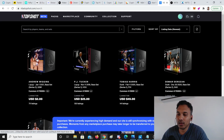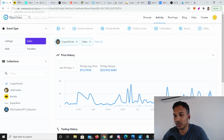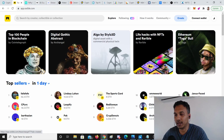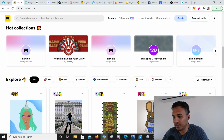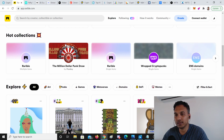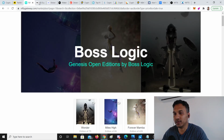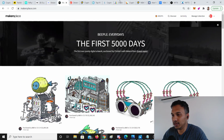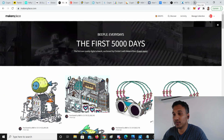The best marketplaces, in my opinion, are the most established ones. OpenSea is probably the most established one. Rarible came onto the scene and is also an open marketplace where people sell art, and pretty much all sorts of things. It started with art, but you can see people selling all sorts of things, even domain names. And then there are project or industry specific marketplaces. There's Nifty Gateway, Super Rare, Known Origin, Maker's Place for art. And then there are the game specific ones like Axie Infinity. Then Engine and Wax have their own marketplaces.